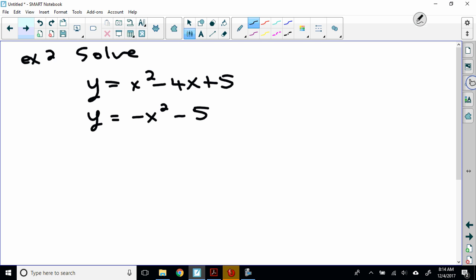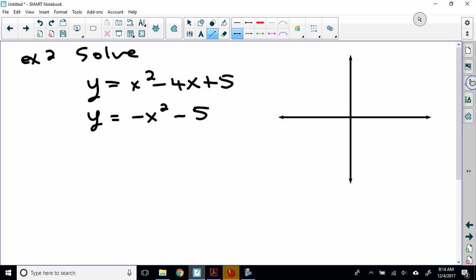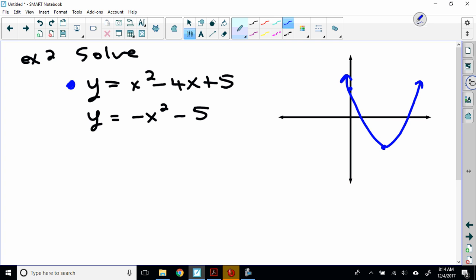Sometimes I like to just sketch these things before I solve them. Sometimes I like to get a rough estimate as to whether these things are going to meet before I try any algebra. If I look at the first one, I know the y-intercept is 5, and the vertex is going to be at 2 something. If I look at this second one, its y-intercept is negative 5, and it has an a value of 1. These things might not meet. Maybe they will, maybe they won't. Who knows?